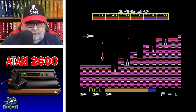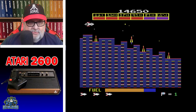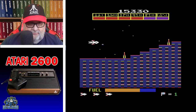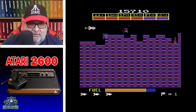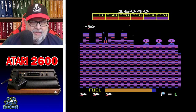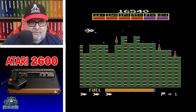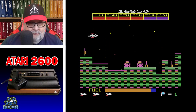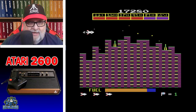And those of you who may not be familiar with Scramble, there are fuel tanks. You have a fuel meter down there at the bottom of the screen. You have to keep your fuel level up. So you have to... almost got it there. You have to shoot the fuel tanks to rejuvenate your fuel.